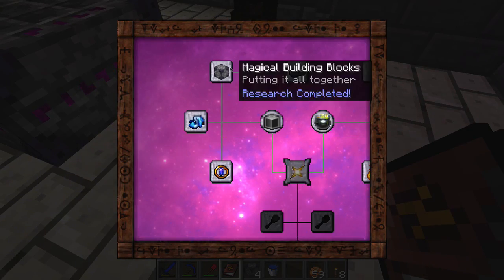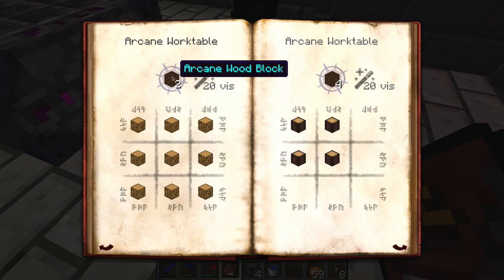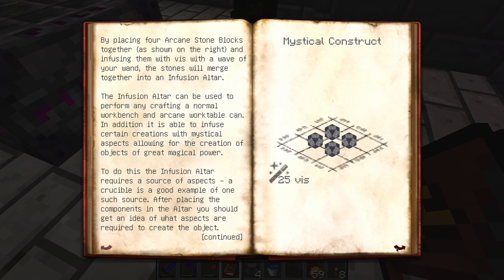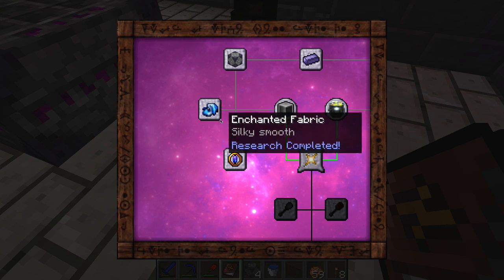Good going. Alright, so we made these. Arcane work table. Yep, I was right. I think I said that. You can also make these things, arcane wood blocks, but other than looking neat, they don't serve a purpose yet. Yeah, we're good to go. I can make enchanted fabric.